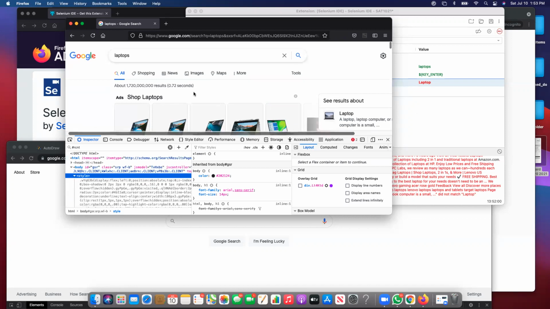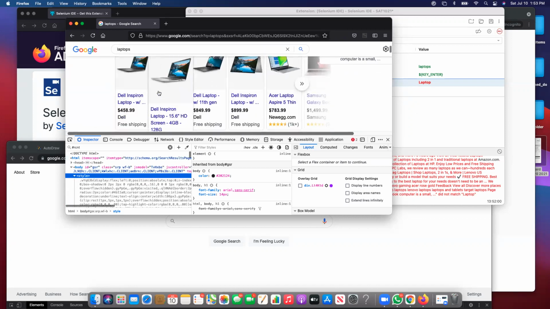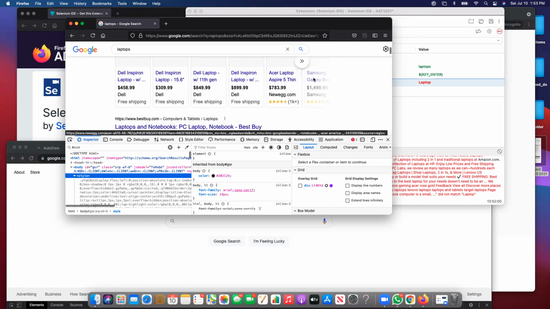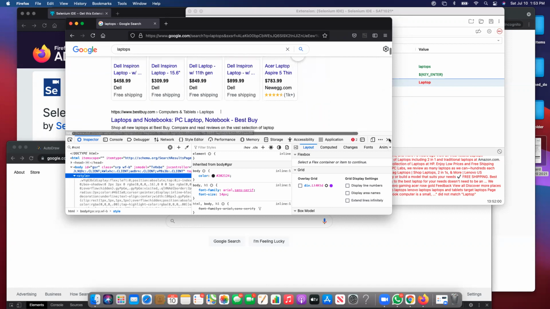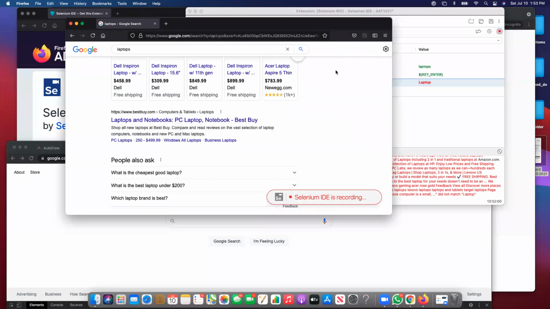There is so much text in Google. When you search the first time, it may display this many products. The next time it may show some other products, so the text will change. Therefore we shouldn't do it this way. We're going to do another recording and show you how to put in an assertion that will at least work. This is a failing test, a good example, which is great. We're going to write one more test, so we're going to do a record.